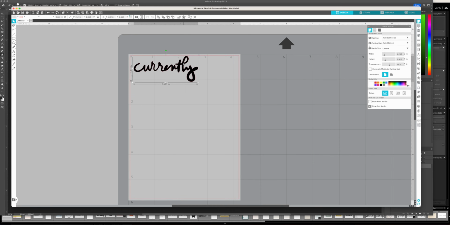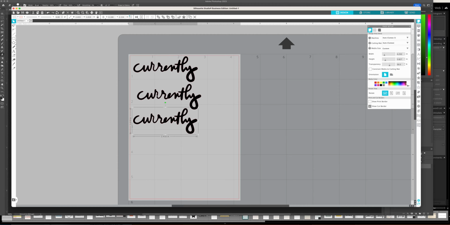So I'm going to do multiple of these. I'm going to click Option as I drag, and I'm going to get another one. And then I'm going to do one more and get one more out of it. So I will stack them on top like I normally do to make it a little bit thicker. And I really like it.